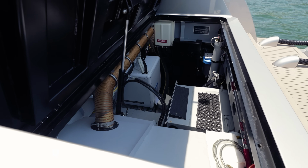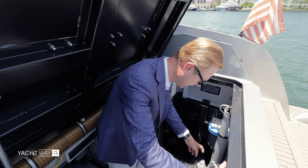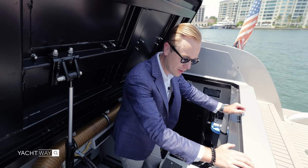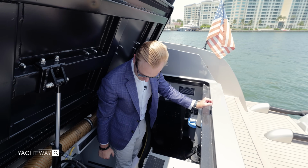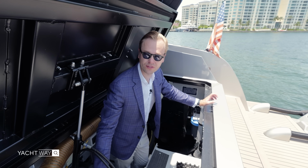Plus, they also have this Hella Dakar Rally floodlight stored right here. So when they're going in a pitch black, you can turn that on, and you can believe me when I'm telling you that you will see this boat from the open space looking down. But otherwise, yeah, this is the engine room or slash storage.